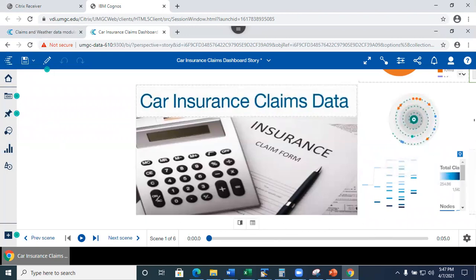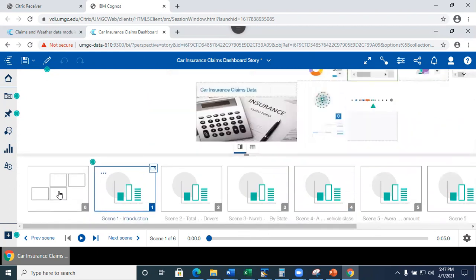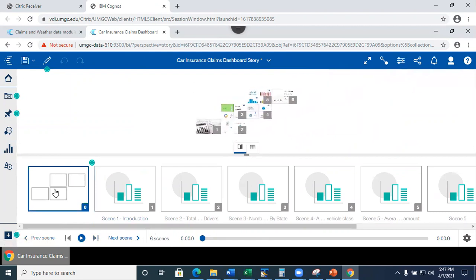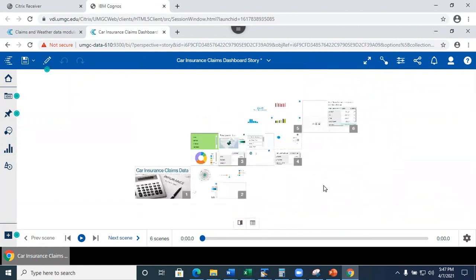But let's take a look at this. So here, if I select this, what is this? This is basically, if I click over here, I can see all my scenes. This is what you could do for your assignment, to take a screenshot, because you have to show that you created the story, right? So a screenshot like this you could put in your assignment, right?